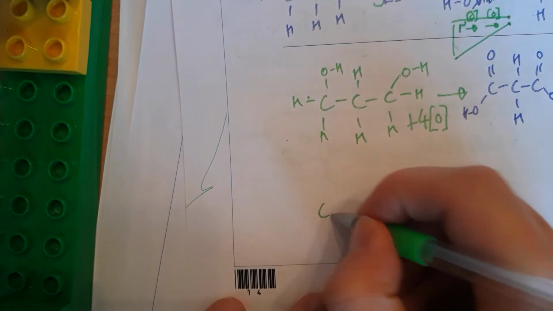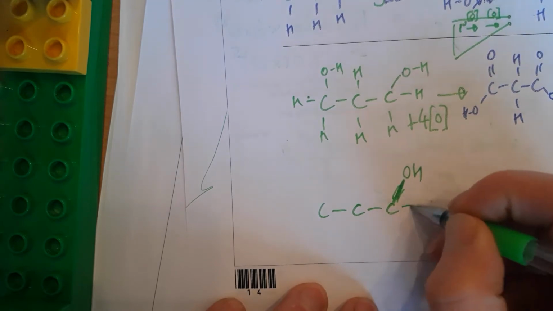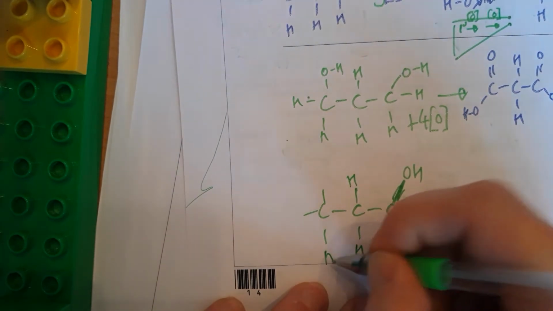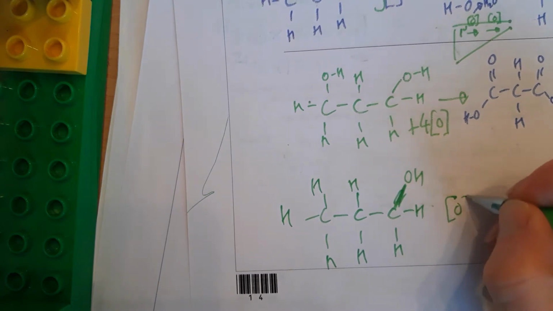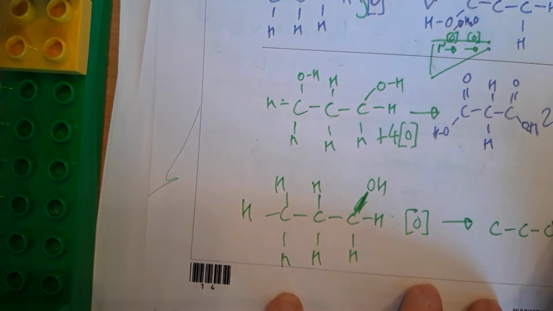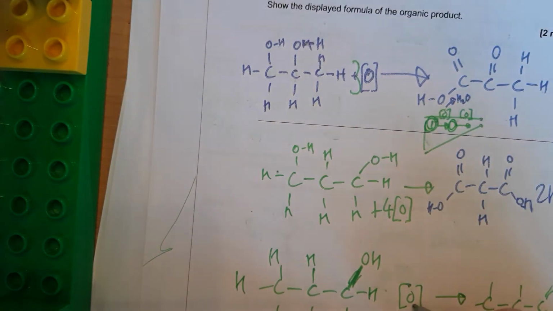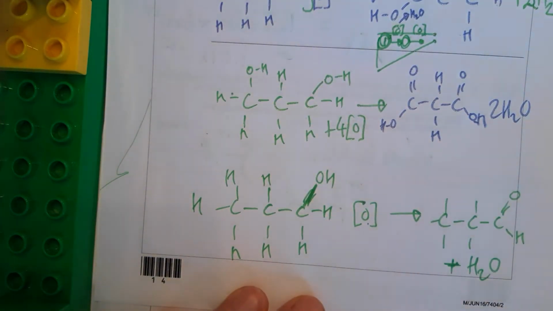If the question said you've got a primary alcohol, just a primary alcohol like that, these are all H's, and you're going to add an oxidizing agent, but you're only going to distill it. So in other words, you're going to make the aldehyde, double bond O, H. That means you're going from this position to this position. You would only need 1 O, and it kicks out a water. So you're going to say plus H2O. Plus H2O down here. All right.